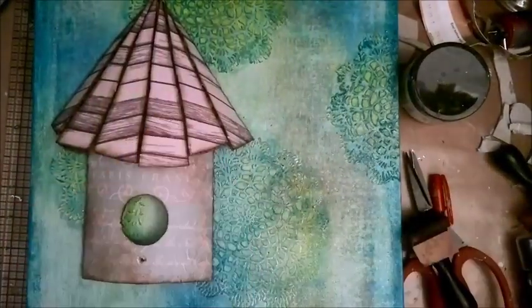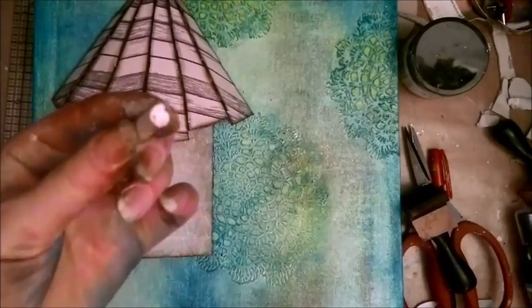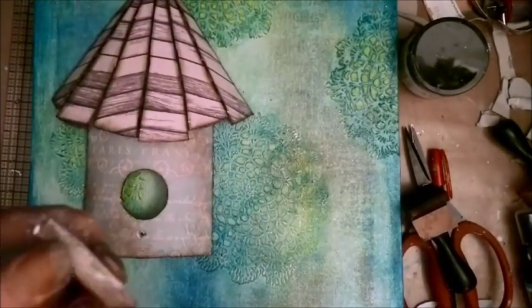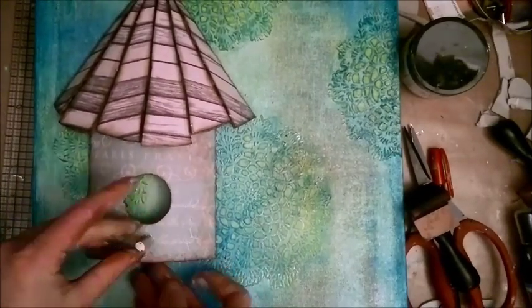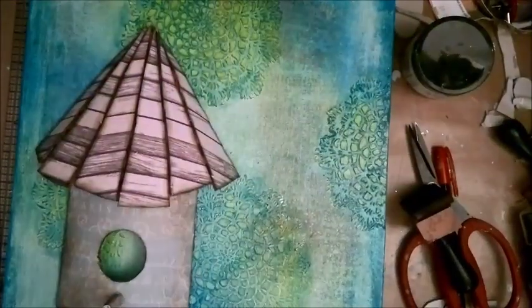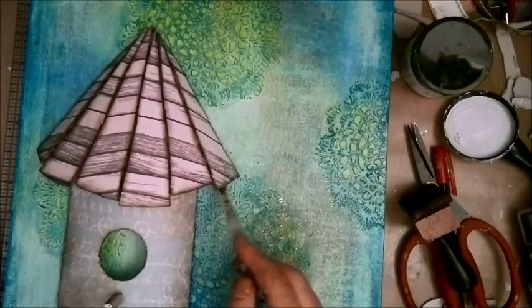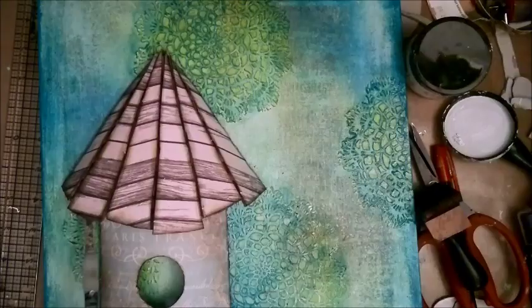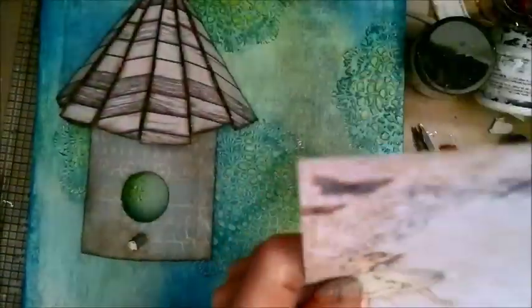Now I'm adding the little bit where the bird is going to sit, and I have added some hot glue to the edge of that rolled cardboard or cardstock, and I just painted white, and I just used my distress inks on it. Now I'm painting the edge of my pizza box roof under there, because that was showing, so I'm just gessoing it.